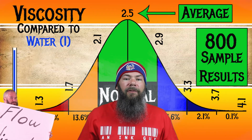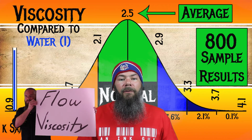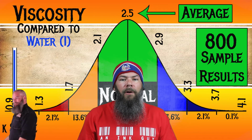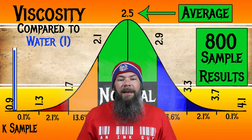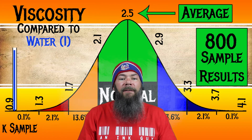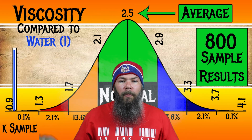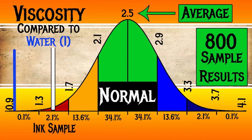I test for viscosity or flow using a thing called a tilt test. I will link how I do that, the video of it, down below or up in the cards. I also then put it onto a standard distribution so it's more easily seen with all of the inks that I've tested. Now, for the inks I've tested, I've found an average viscosity of 2.5, with the realm of normal being from 2.1 to 2.9. Zenzoi Green has a viscosity of 1.48, making this a very wet ink.